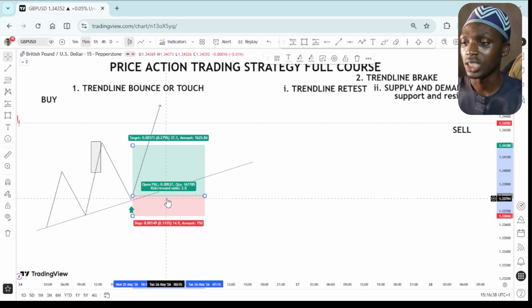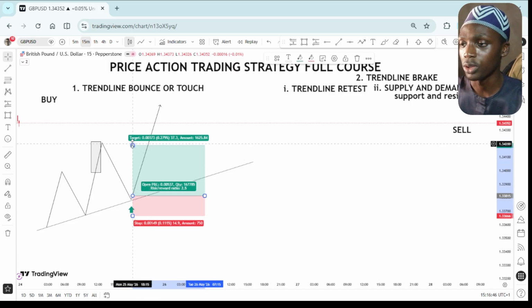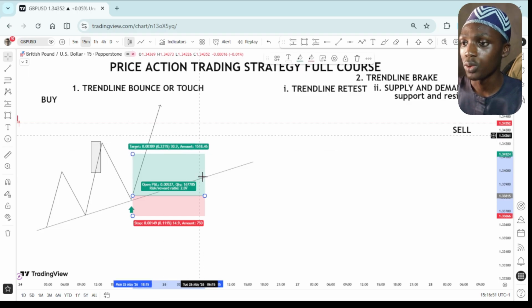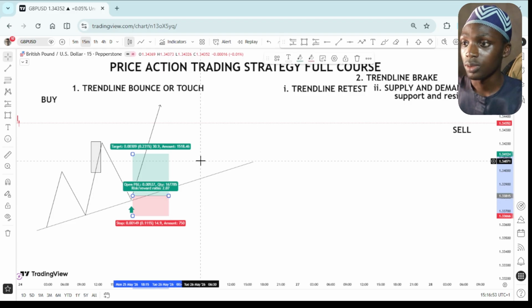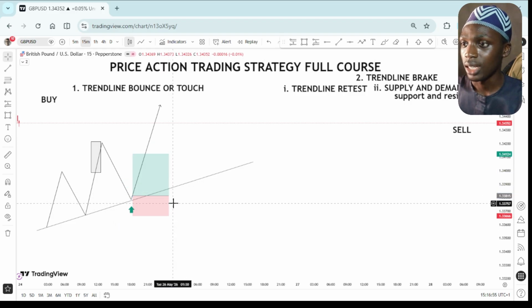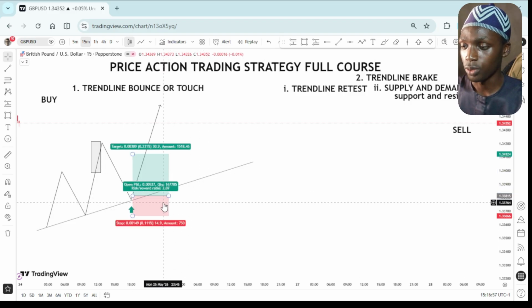You are going to look for the recent low that we have, but this is not what I'm going to be teaching in this video. If you want me to do a video about how to set stop loss, you can drop it in the comment section. I'm going to be doing a video about that. You can see, just a 1:2 trade. That is how I trade, how to use this price action trading strategy to trade the trend line bounce for bullish.